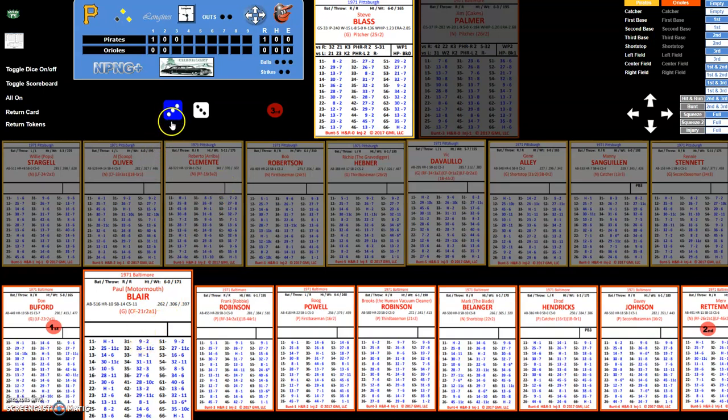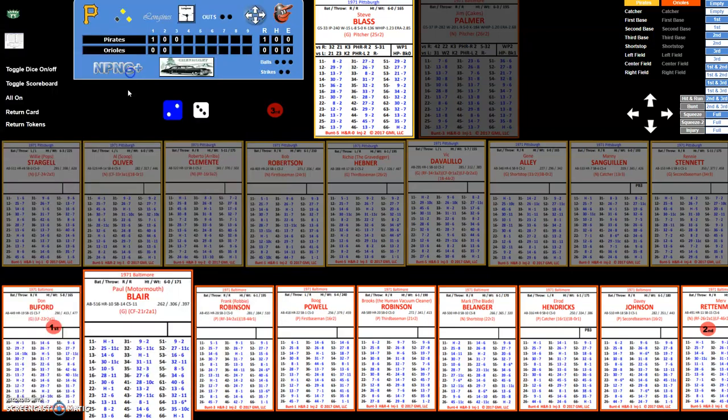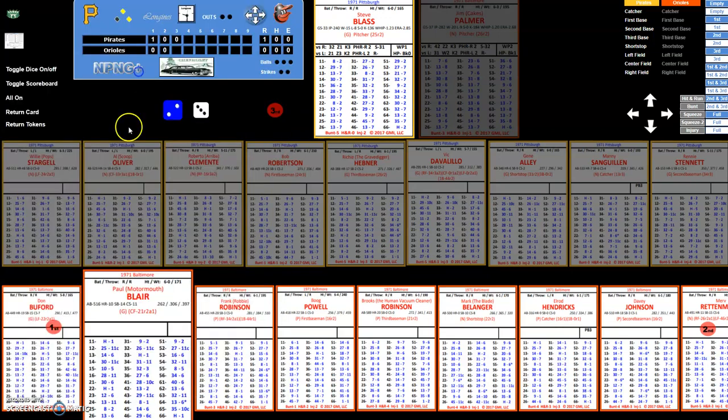Paul Blair gets a 33, second column. 23, it's a 6, runners on first and second. So let's see how this works out. It is a double to the gap, left center, one scores, out of the third. Two outs, both runners would have scored anyway. And if it's a first column, but it's not. So both runners scored. So it's a double. Two runs are in.